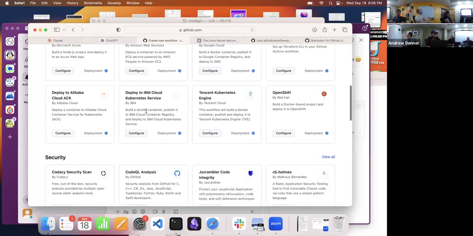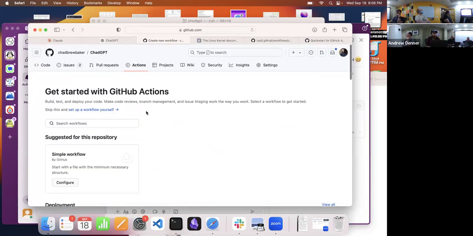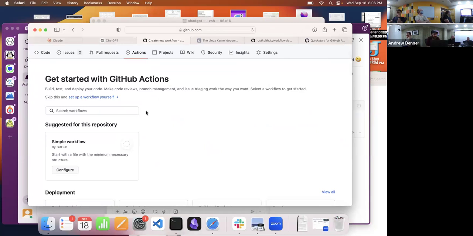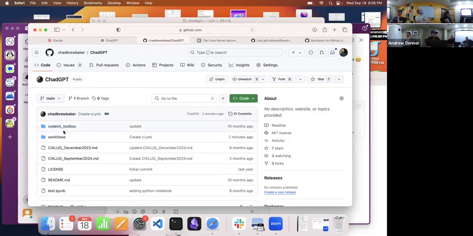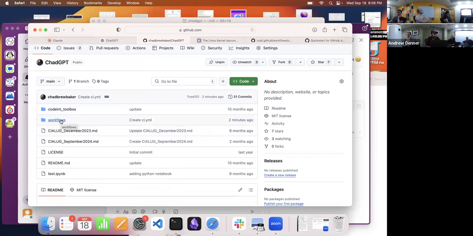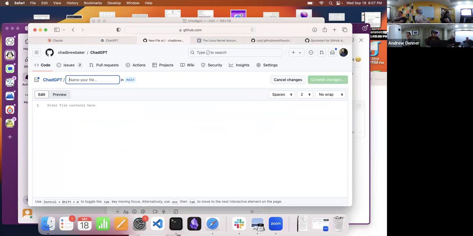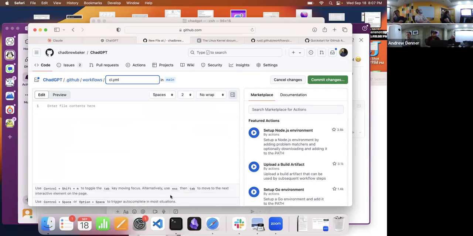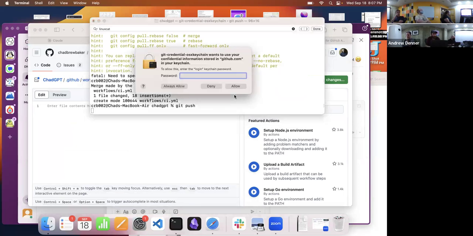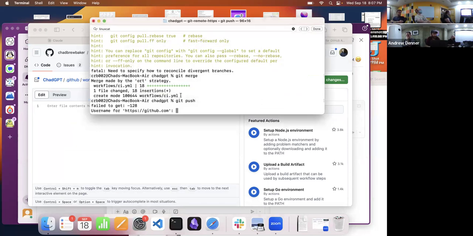Set up a workflow yourself. What is this? Okay, all I want to do is say, "Hey, actually, run the thing." Oh, you didn't put it in the GitHub folder. I did. I'm looking at your repo right now. There's a folder called workflows. Ah. Actually, now you should just push. Except it won't let me. Oh, right. Won't let you do that. Yeah, you have to copy it. Oh, never mind. This is where I do checkout.